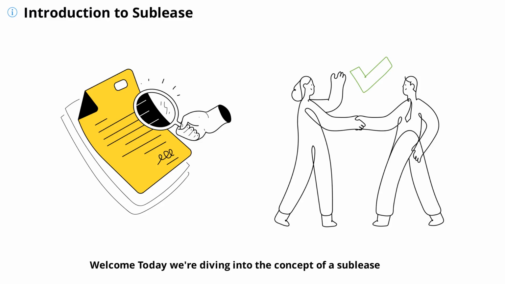Welcome. Today, we're diving into the concept of a sublease, a term you might have heard if you've ever rented an apartment or office space. Subleasing is a common practice in the world of real estate, but many people are unsure about what it actually means and how it works. In this video, we'll break down the essentials of subleasing, explore when and why it might be used, and discuss the key points you need to know before entering into a sublease agreement.